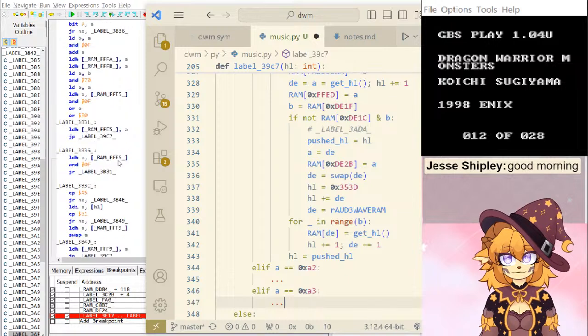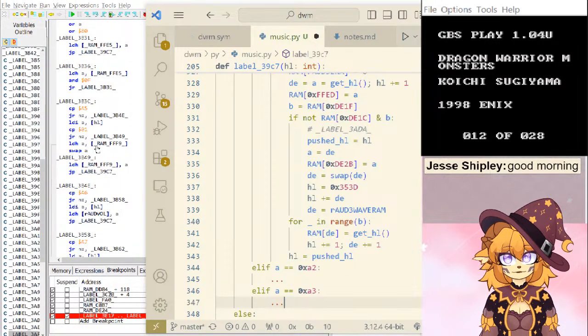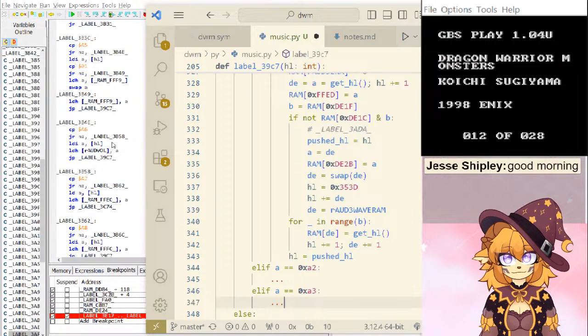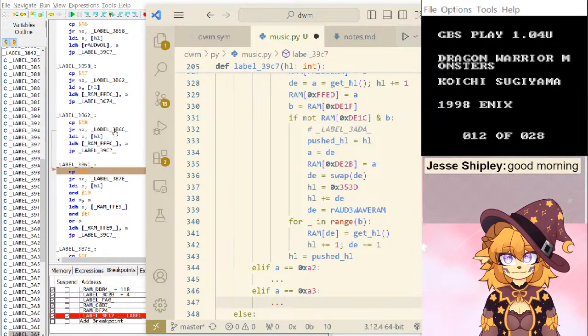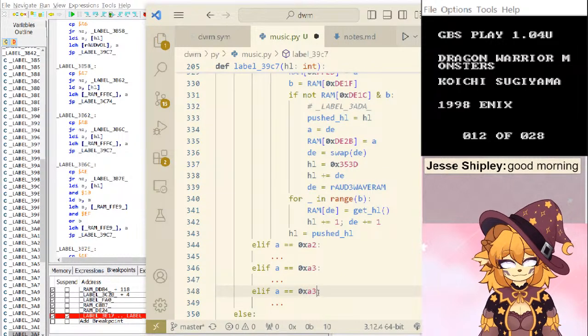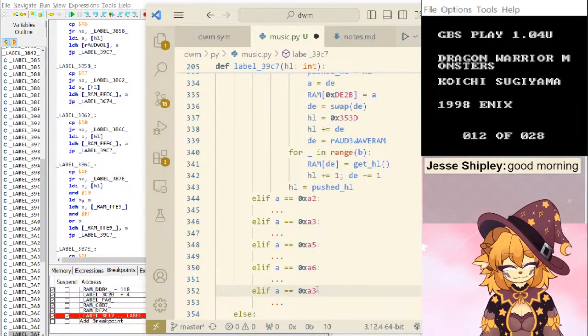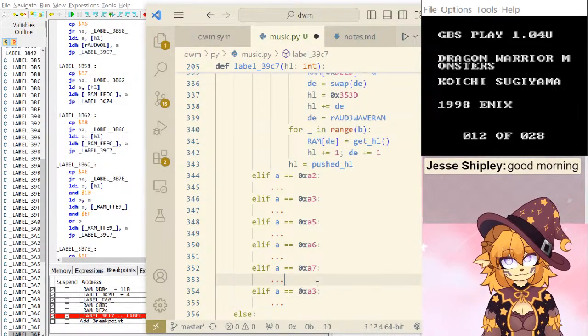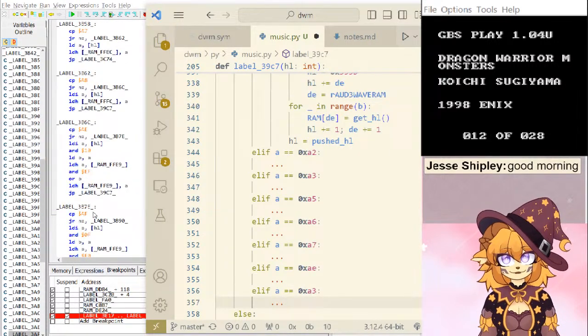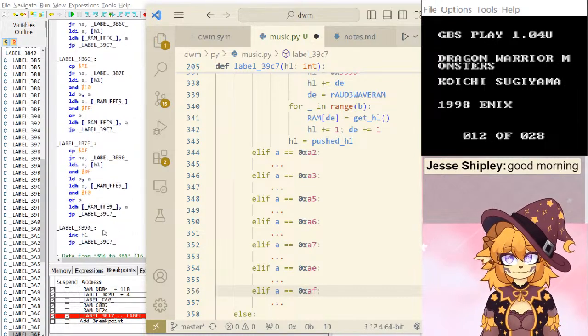Maybe 3C goes to A5, A6, A7, A8, AE. Damn, I thought we were done, and suddenly there's more code. Oh well. Yeah.